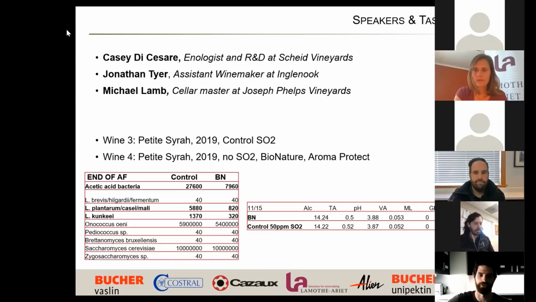We actually, all of our Pinot Noir ferments, we do native. So we didn't actually use BioNature with any additional yeast. All of our tanks were native fermentations, and it worked great. We were a little hesitant at first because we traditionally had been using sulfur. So when we started using BioNature, we did a small sulfur add in addition to adding the BioNature. But then we saw such positive results that we ended up eliminating any sulfur and just letting all of our fermentations go native. And we use all cultured yeast.